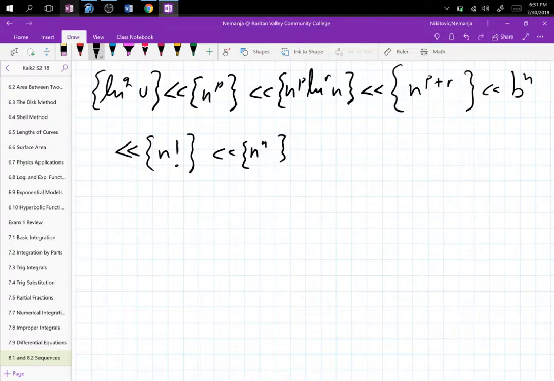Logs are the slowest. And then with logs in the same pile you have the square roots. Then you have your n squared, n cubed, n to the 10th or whatever. Then if you multiply these two together, you get this one, which is faster than any one of these. And then this is polynomial times another polynomial. You know that exponents add, but this is polynomial times polynomial. So look, you have these creatures individually, then you multiply them to create something faster.